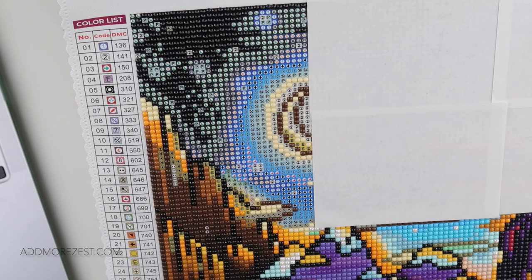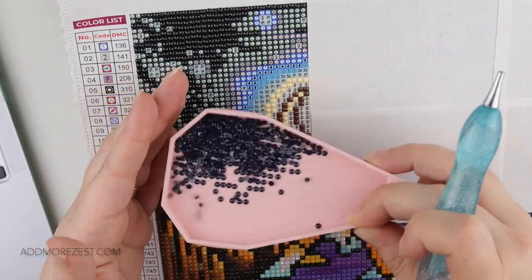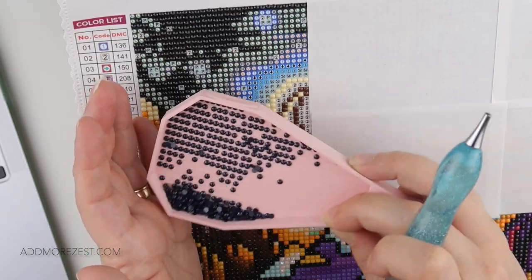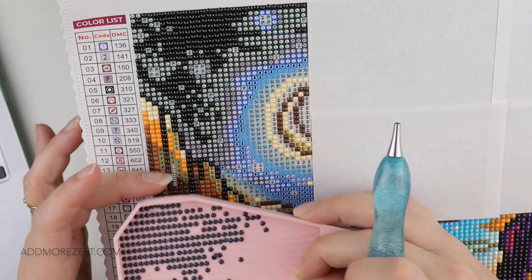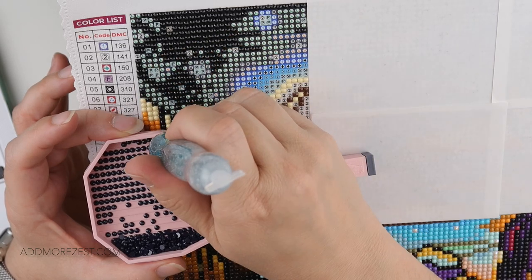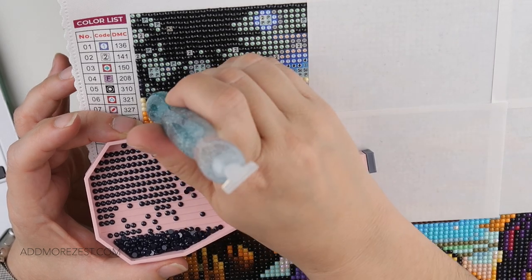That plus symbol is done. Next one up is the L, which is the 939 — there's a lot of this. I'm going to tip quite a few into my tray and do the whole shake, then tap all the excess out of my way and work with nice straight lines. Then I can always move that big clump back over when there are some gaps for them to sit in.